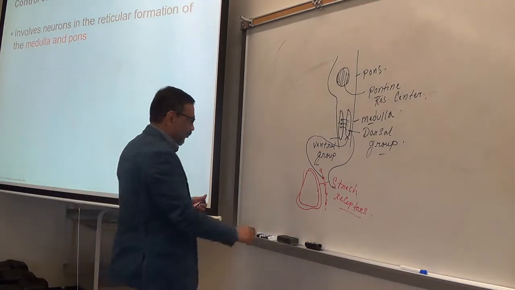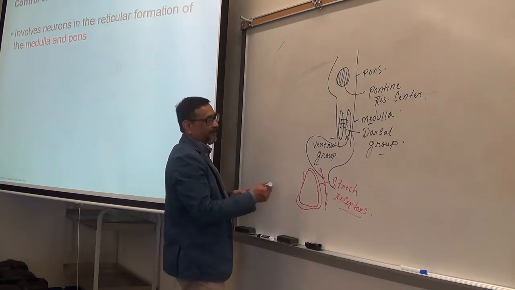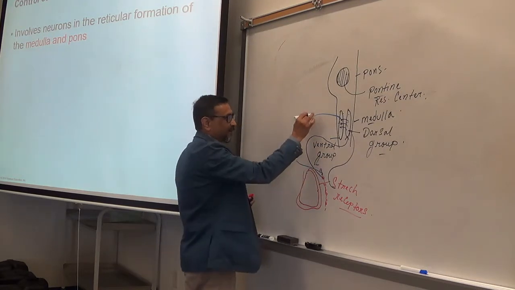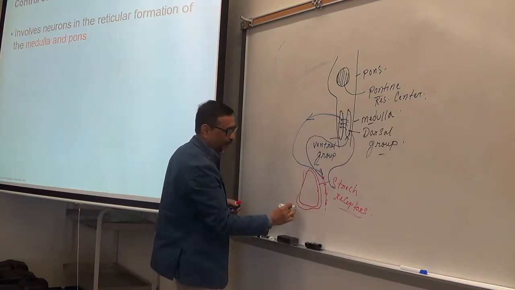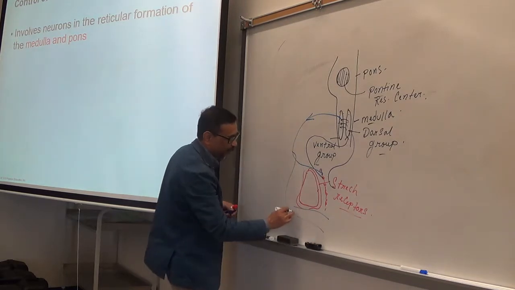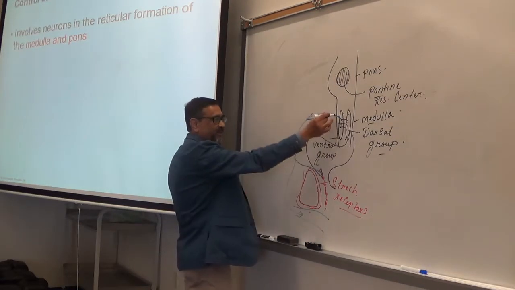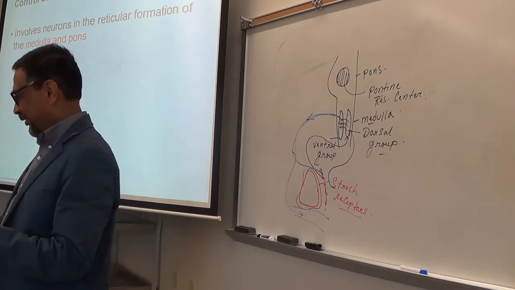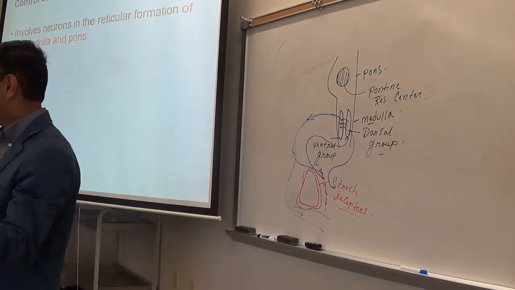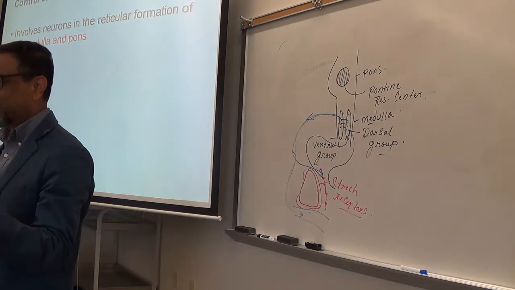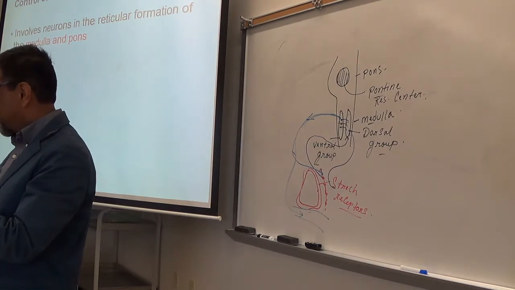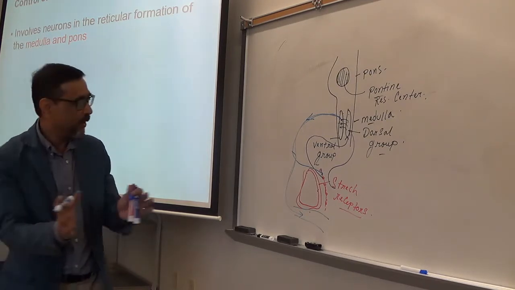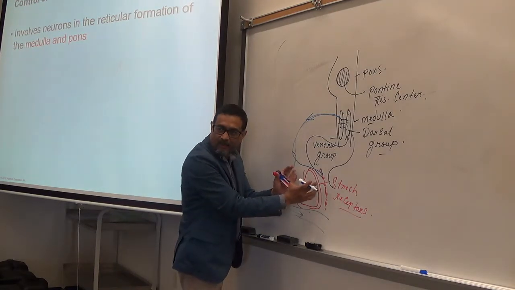Is it clear? Dorsal can only collect the information from the stretch receptors and give it to ventral. Ventral can do what? Ventral can send signal to the respiratory muscles. So this way, send signal to what? The respiratory muscles, diaphragm and intercostal muscles. And tell them to stop contraction. Tell the muscles to stop. Now relax, okay? So when those two muscles, particularly intercostal and diaphragm, will stop contraction, will relax, then what will happen? Recoiling of the lung will occur. Make sense?